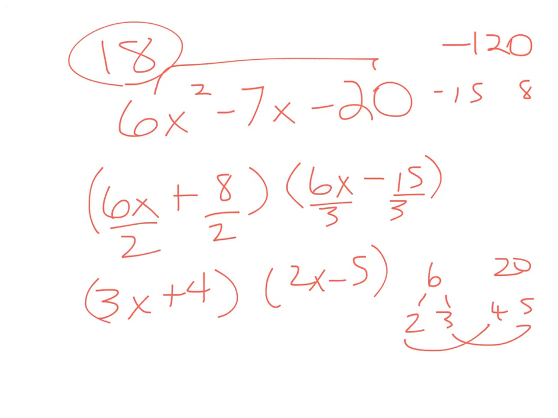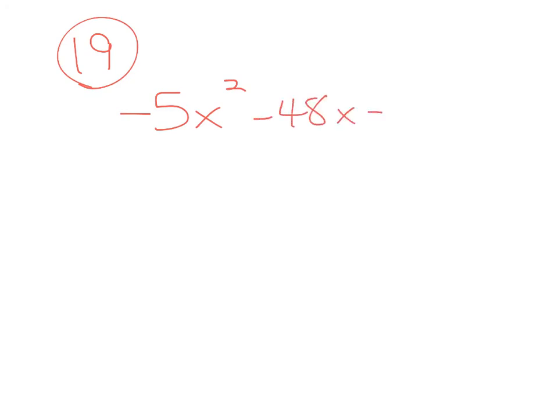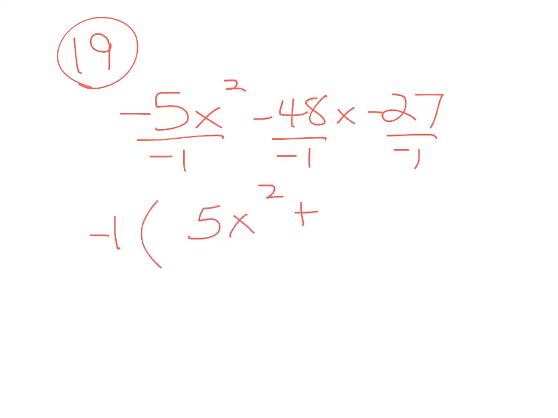Or on the quiz, you will have a question just like the one I'm about to do, which is number 19. Number 19, we have a negative number in front of our x squared term. We want to factor only positive x squared terms. So in order to make this become positive, I am going to divide out a GCF of negative 1. And you write it out front. This is going to cause all of the signs to flip to opposite of what they are.